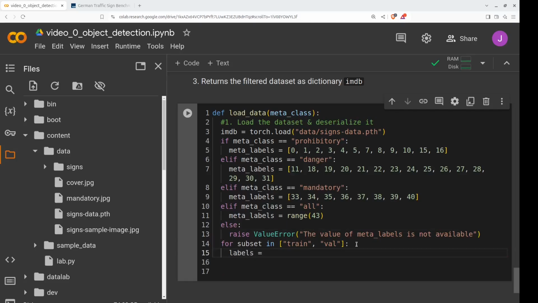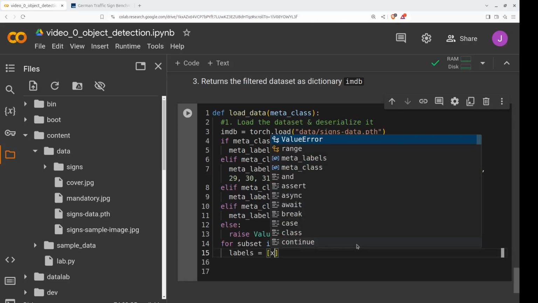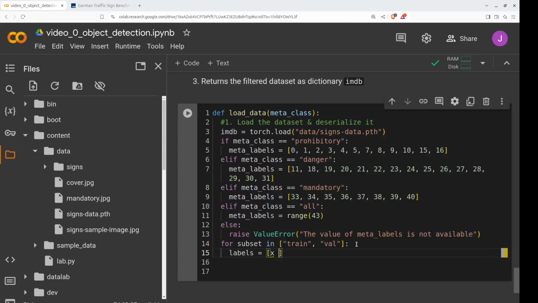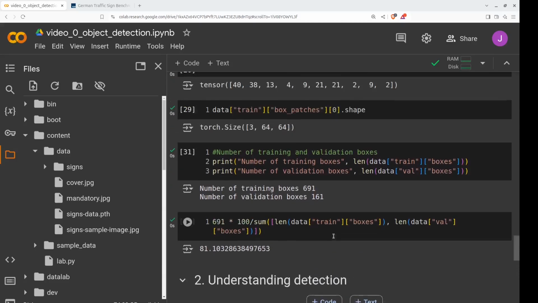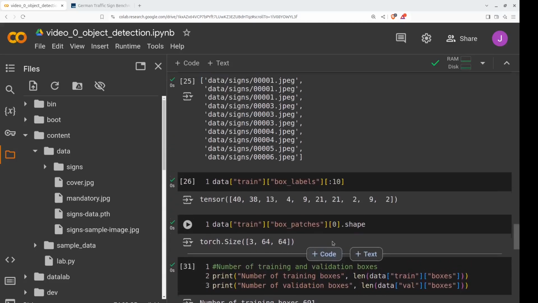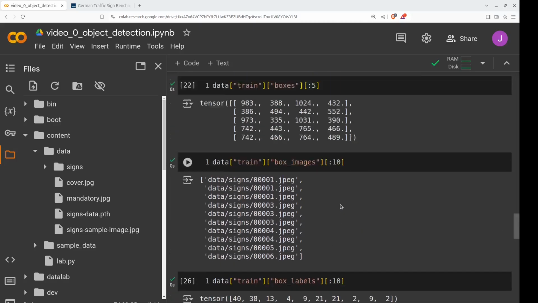And we're going to actually write a list comprehension. So let's just say x, where this x is going to be elements, okay, elements of the box labels. So these are going to be class labels, for x in these labels. And remember from last video where we explored each subclass, let's go to the results.